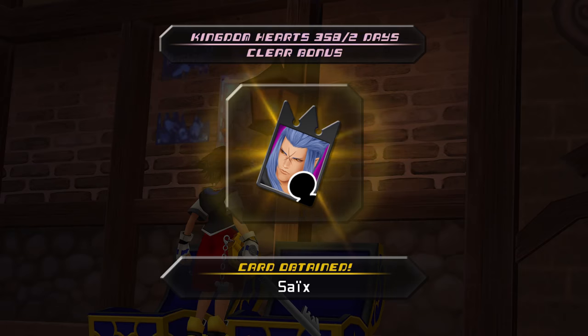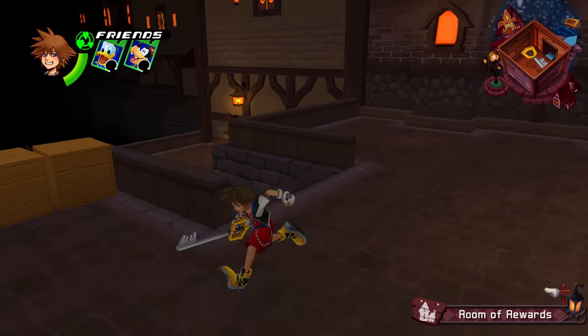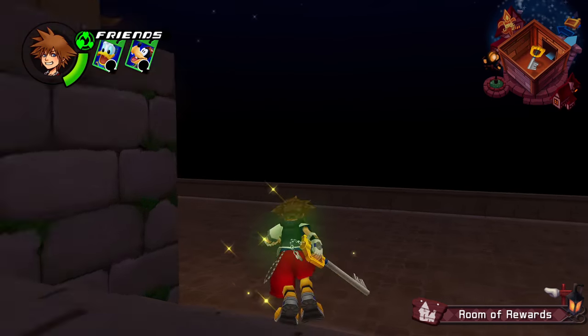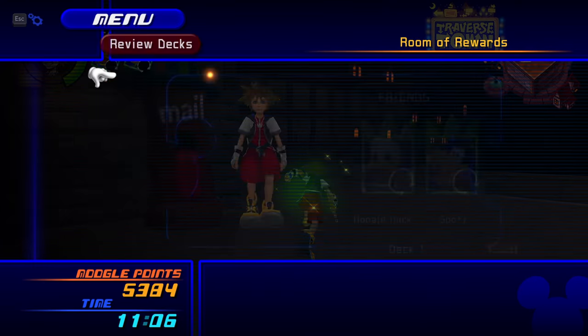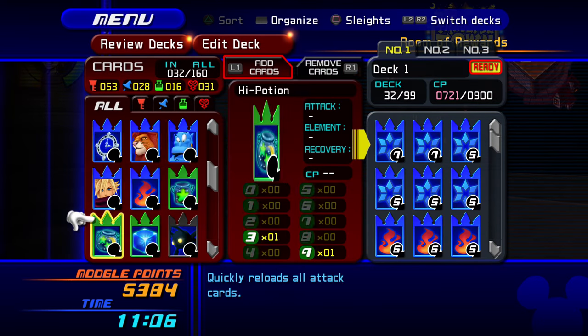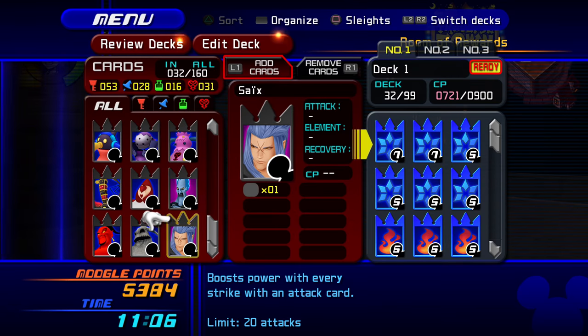That guy. 2 days. Clear bonus. What was that? Zexion. Sykes. It's an enemy card, and we'll go ahead and show that off real quick. Deck. Edit deck. Oh, whoops, not there. All the way down. Whoops, there it is. Okay. There we go. Boosts power with every strike with an attack card, up to 20. Yeah. It's gross. Good for decks that are just melee focused.